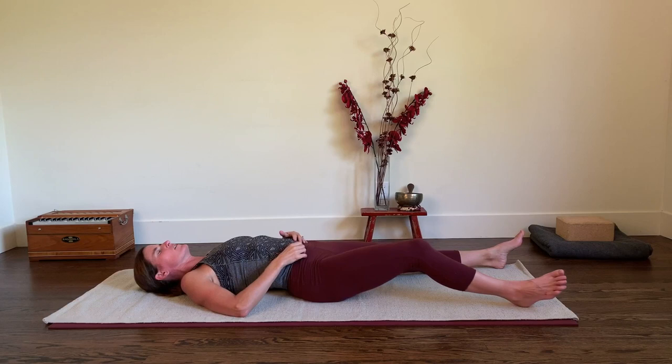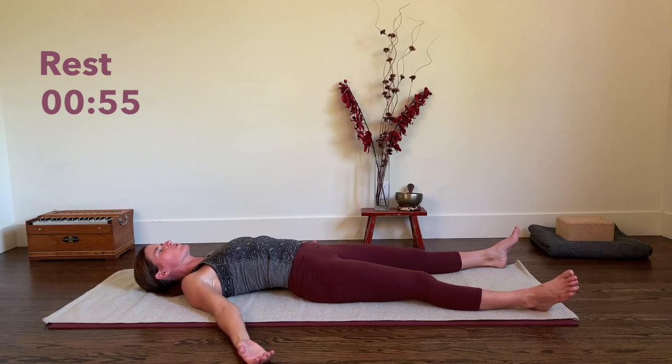Or you extend legs and arms. Your resting position, whatever feels good, just taking this time to be still and to feel the energy flowing through your tissues, flowing through your meridians.